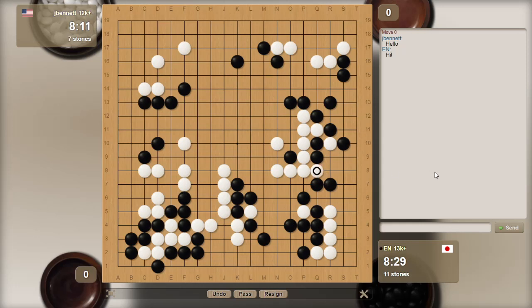I can push in here because it's an Atari. And I can jump down into this area. Or the turn here looks interesting too. Okay, so it looks like he's going to try and hane and split me apart. Well, I can't double hane though, so I can just connect up, which would be nice, connecting all these groups and giving me a wall. Maybe I can split here then.